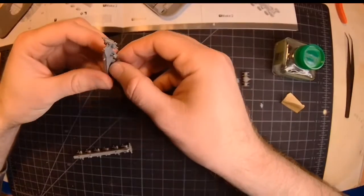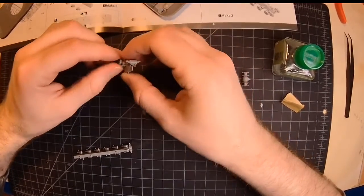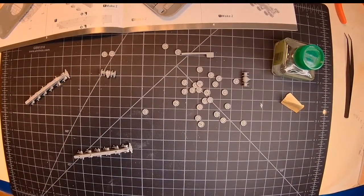Oh great, that one just rolled right off. I wanted to pull these off so I could work on this easier. Just lost one of them again. Did I go off the... Yeah, hold on.